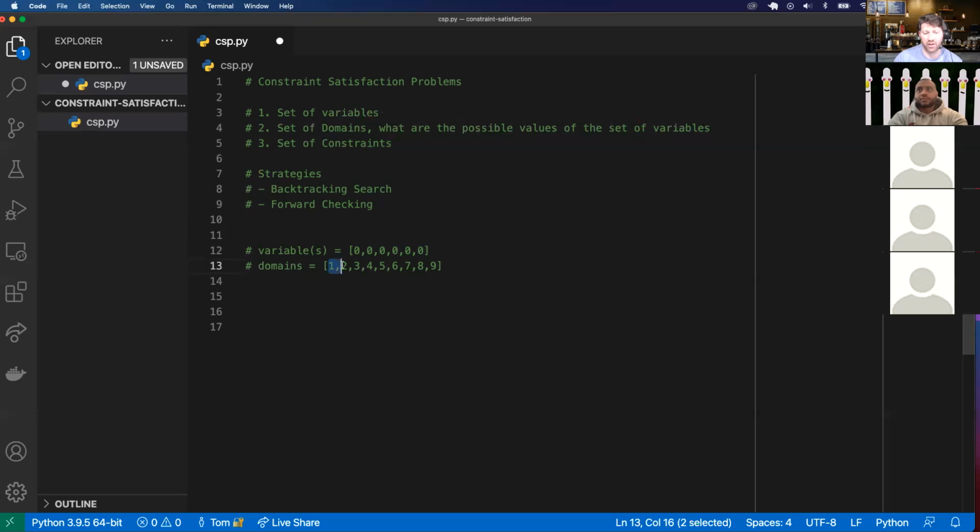And we're trying to fill in each value in this array with a number that's between 1 and 9. So those are the possible values that each element in the array can be. So that's what the domain is. So what are all the possible values of the set of variables? Questions so far?